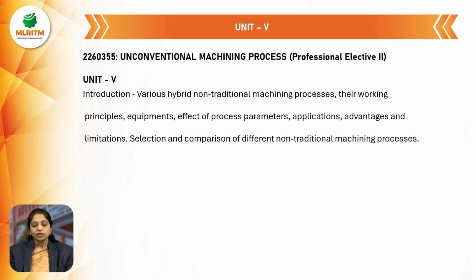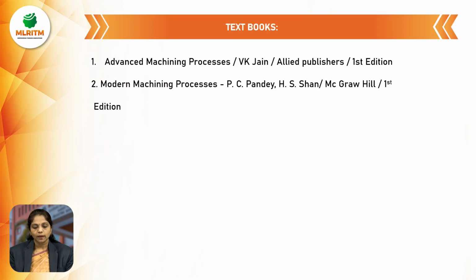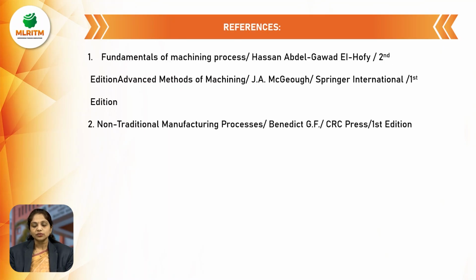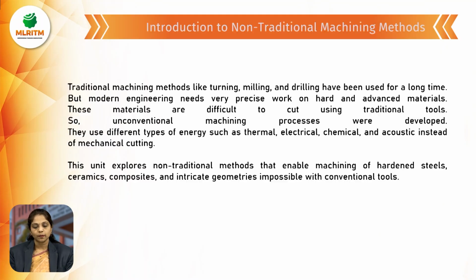And in the fifth module, we have different technologies, which we call hybrid technologies. In the first 4 modules, individually we should know the machining techniques one by one, but in the 5th module, by a combination of 1 and 2 technologies, we are removing material from various materials. These are a few textbook references we have presented here, and these are the references which I have mentioned for the unconventional machining method technologies.